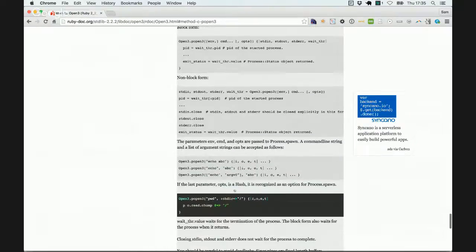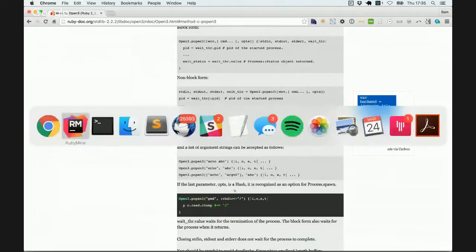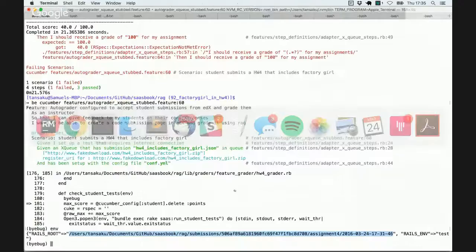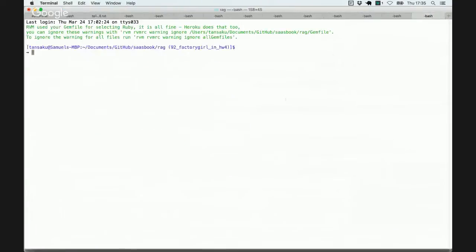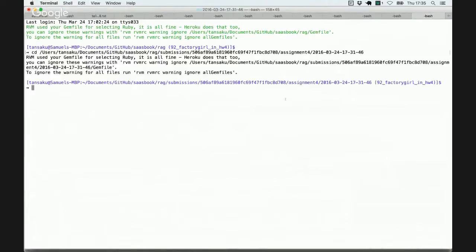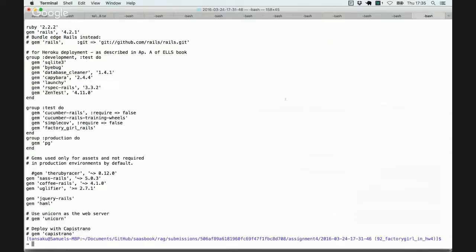Interesting. So I'm not sure what directory it's running in. We're giving it the environment to run in. And in this context, this is the new one that it's just created. The gemfile has factory_girl_rails in it.